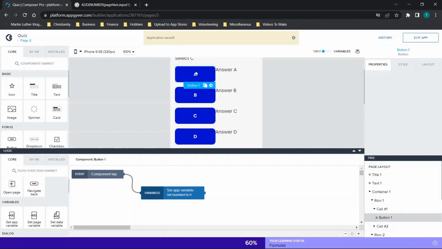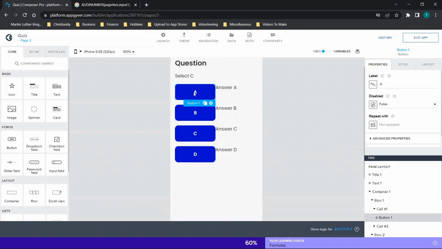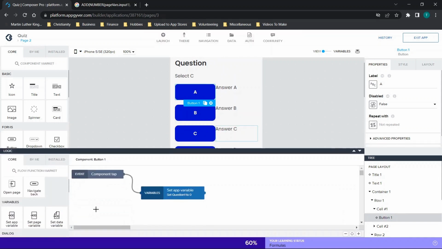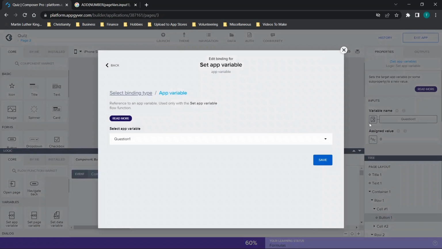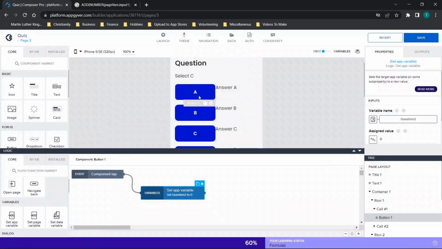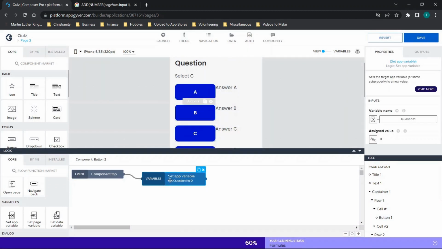One thing to consider at this point, if you think, okay, we're ready to skip ahead, bear in mind that we've changed the variable to question 1. So if you paste this in, one of the dangers of copying and pasting is don't forget that you need to change the variable. So if we had set this to variable or question 1, we would basically overwrite whatever the previous answer was.